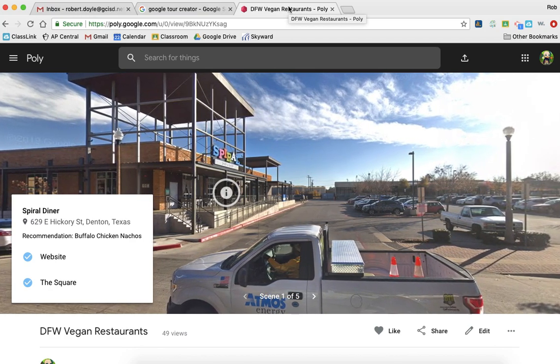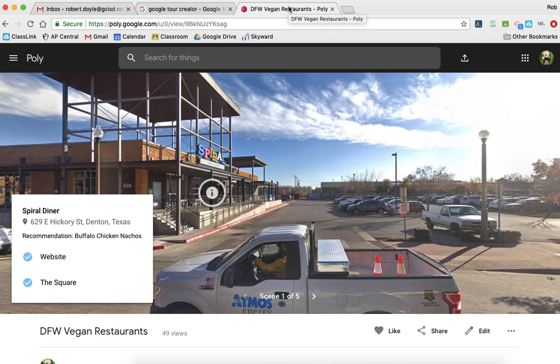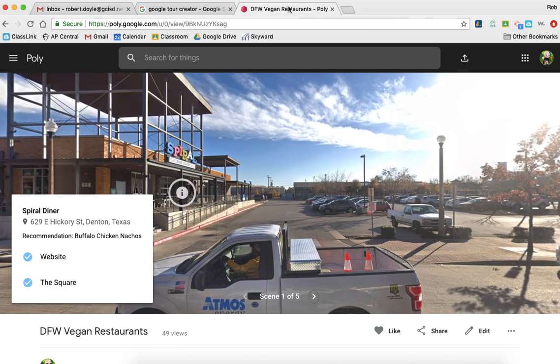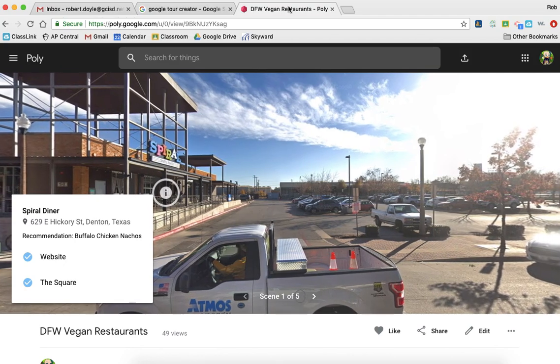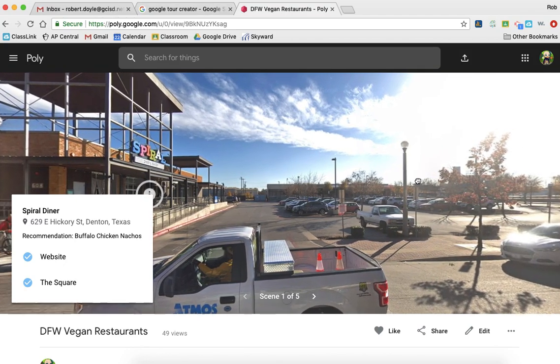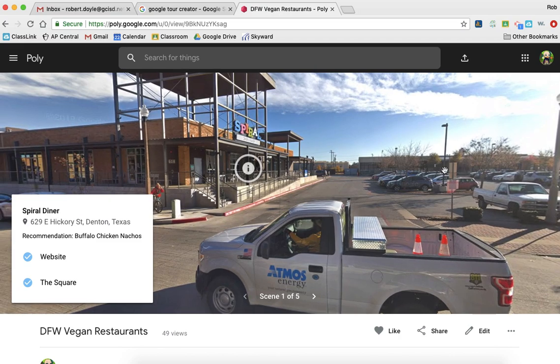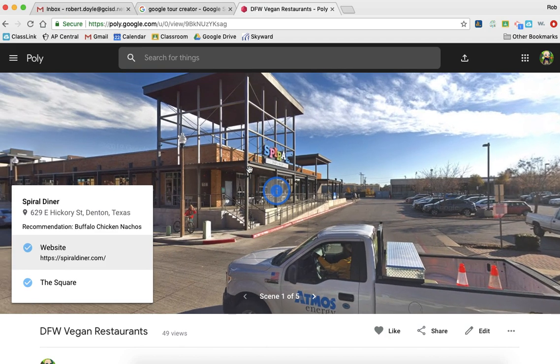The whole concept here is that the tour creator, which in this case was me, gets to drop the user into different scenes, which are just Google Street Views. And so the user, when they're in there, can obviously move around just like in a normal Google Street View. But the creator gets to tag items to teach the user about those items. So for me, I just added 2 tags to each one of these 5 scenes.